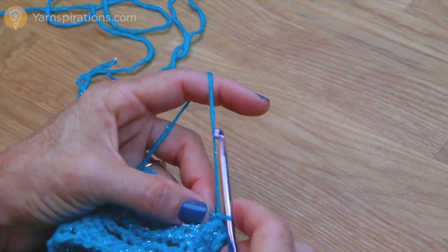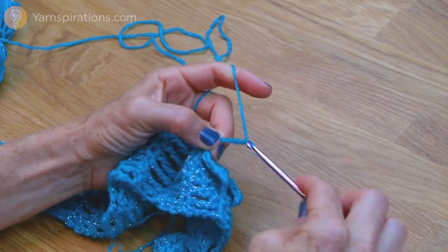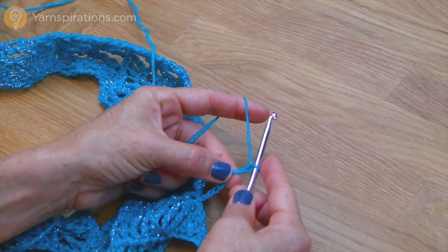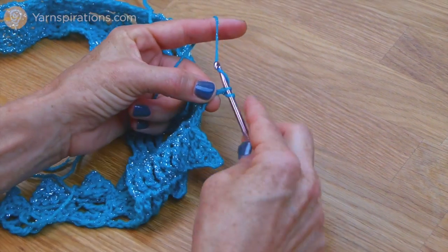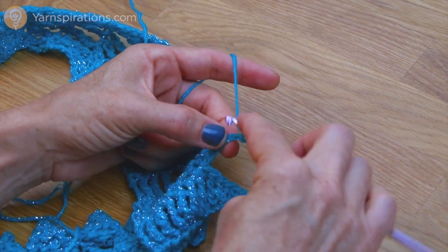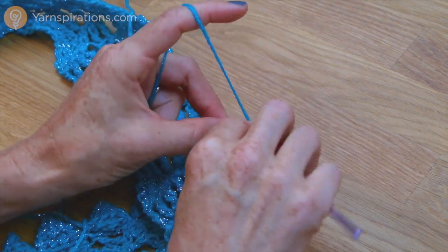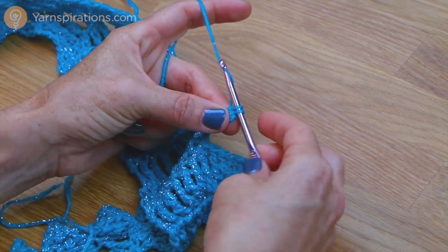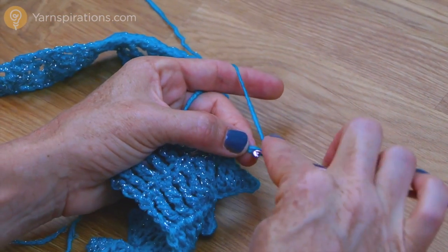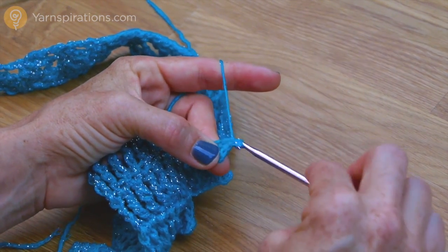All right, to begin, you're going to chain 7. 1, 2, 3, 4, 5, 6, 7, and this is creating the bottom of your triangle. And then you're going to slip stitch in the first stitch, single crochet, which is yarn over, pull up a loop. I'm sorry, a single crochet is not that. You're going to insert your hook, yarn over, and then pull through both loops. And then the next, you're going to do a half double crochet. That is yarn over, insert your hook, pull a loop through, yarn over hook, pull through all 3.